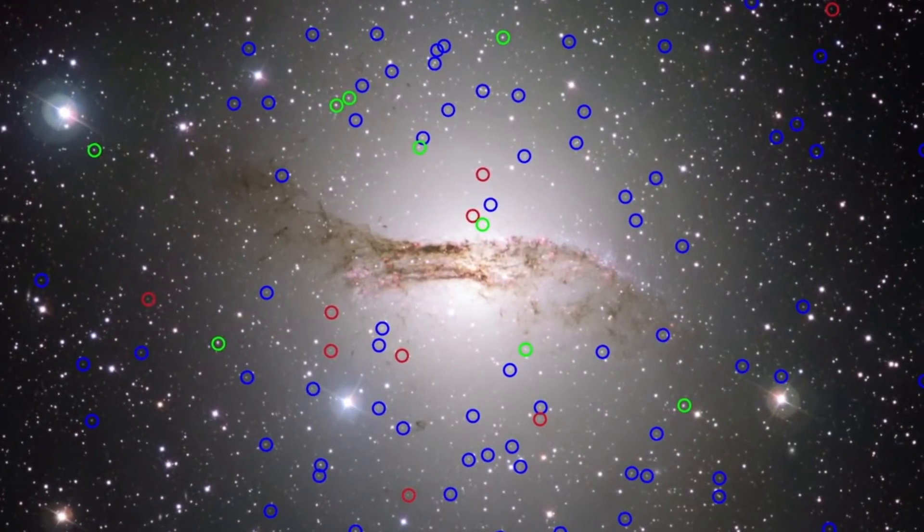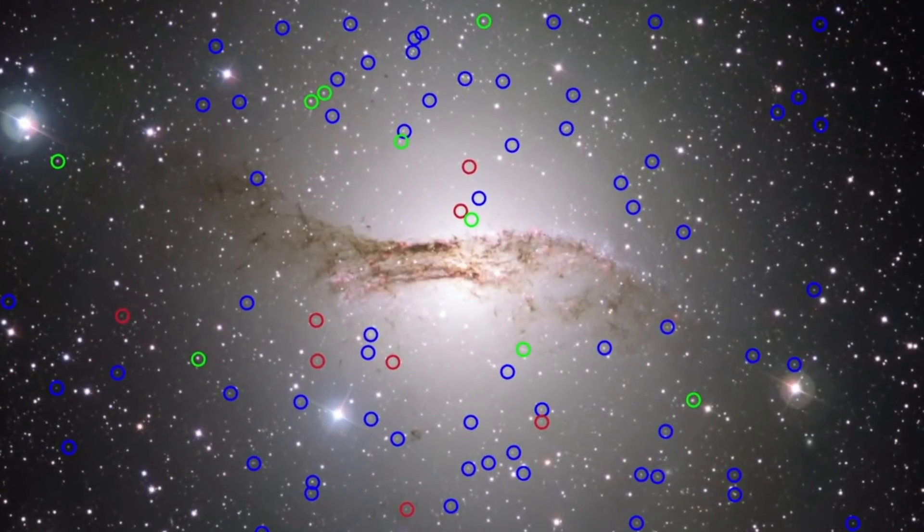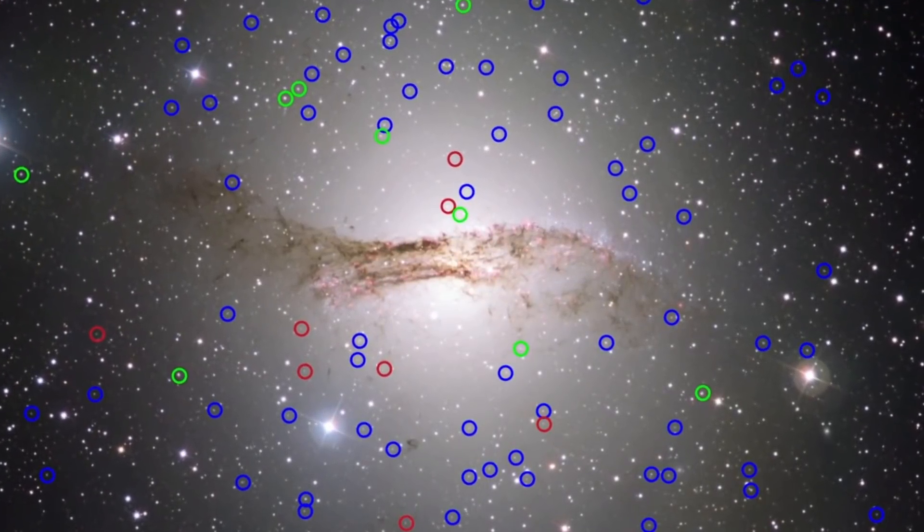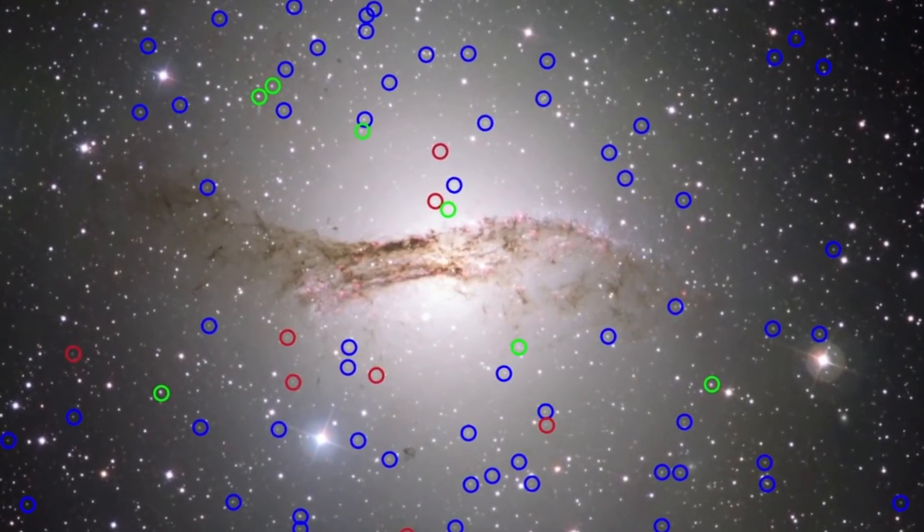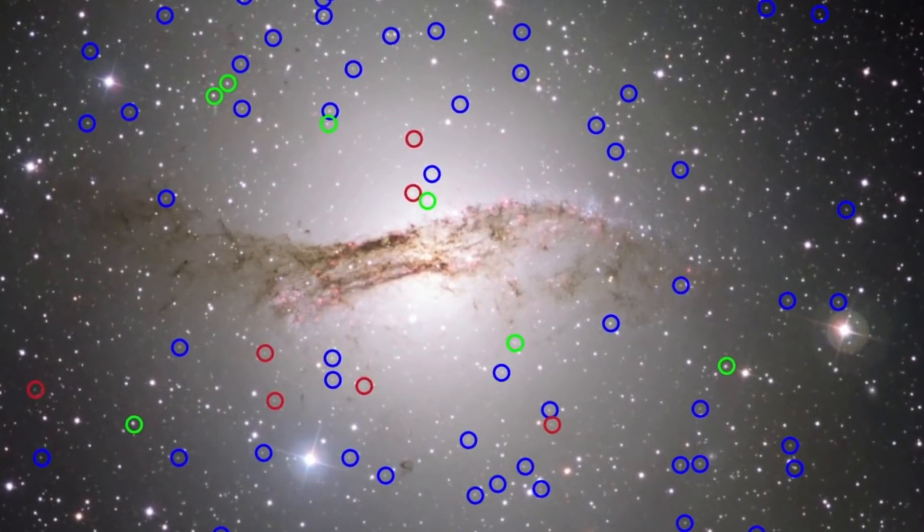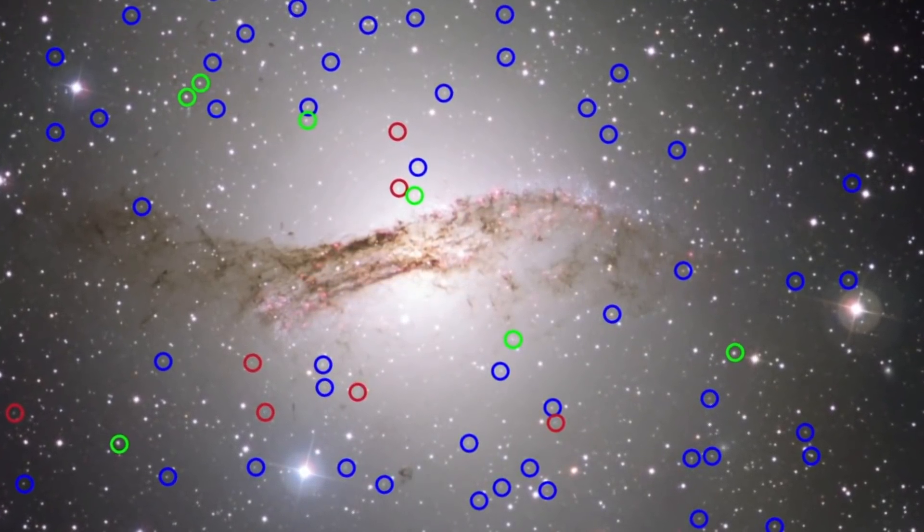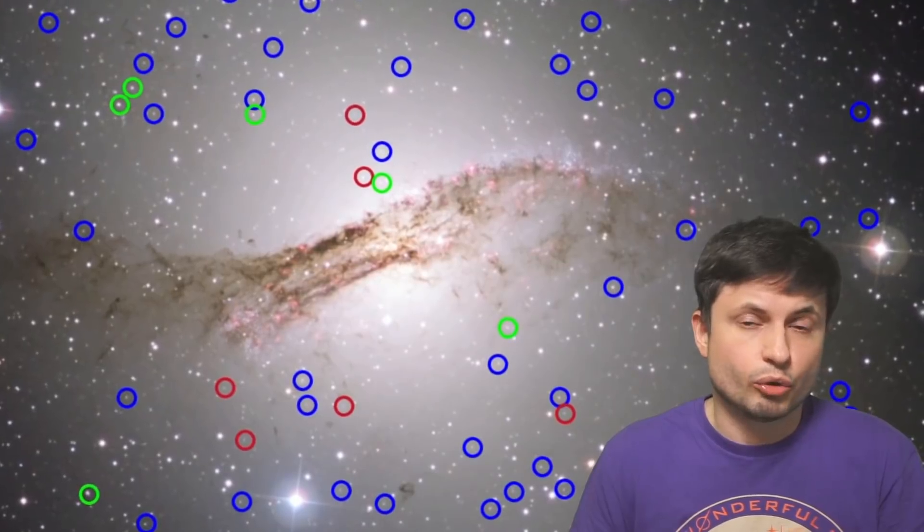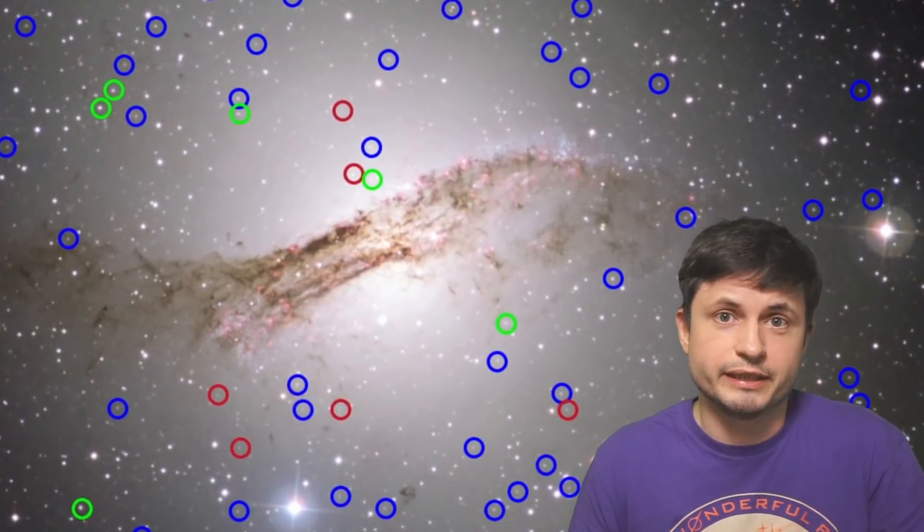And there also seems to be quite a lot of different star formation activity, which once again reinforces the idea that this is a result of a galactic collision. So for example, even though the center, the bulge of the galaxy, seems to be composed of mainly really old red stars, the disk surrounding it is for the most part showing the signs of recent star formation. There are quite a lot of different star formation regions here, and they're sort of visible as tiny pink dots in this video. There are over a hundred such regions in Centaurus A galaxy. As a matter of fact, there were at least two different supernovae in the last few decades here, so this is a pretty active galaxy in terms of star formation as well.